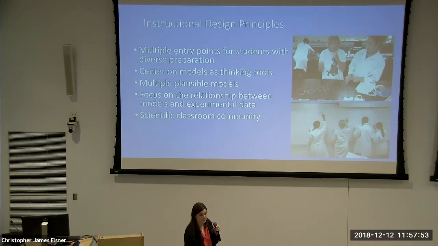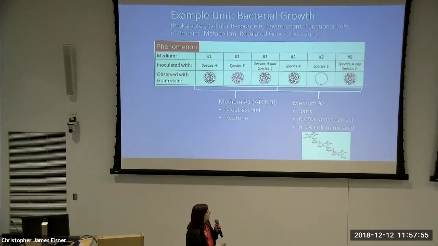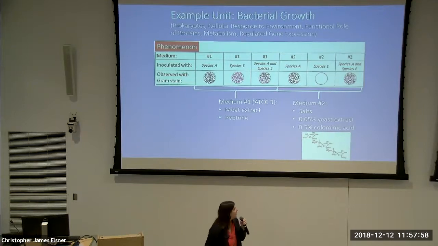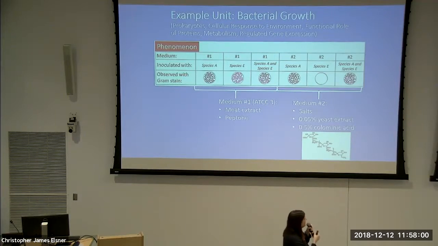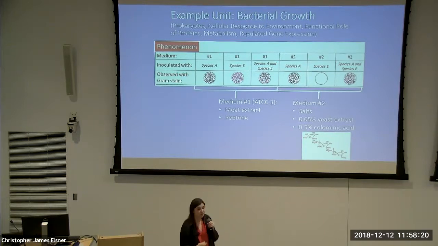Yeah. Okay, great question. Actually, it's right here. This is the first one. This is a unit where we were focusing on bacteria growth. I know not everyone in here is a biologist, but most of our students are not either, so I think you can probably have some ideas about this. What's happening here is we're looking at gram-positive and gram-negative bacteria. Students learn how to do a gram stain, so they're looking under the microscope at bacteria. We call them species A and species E.